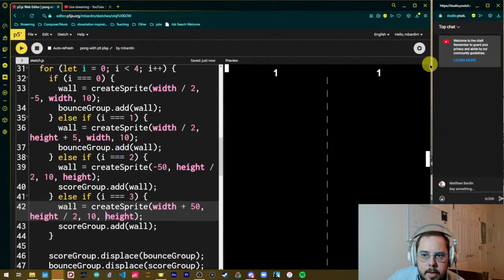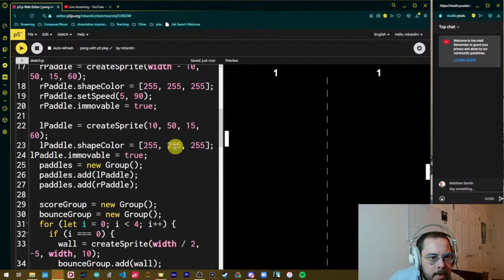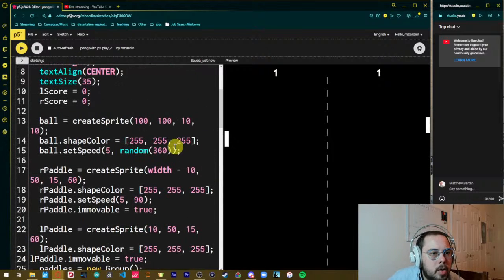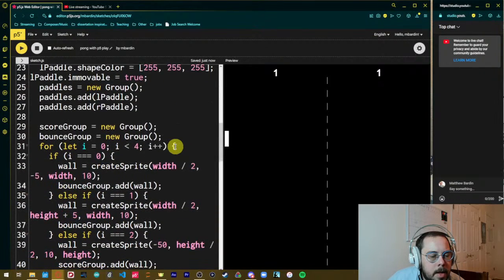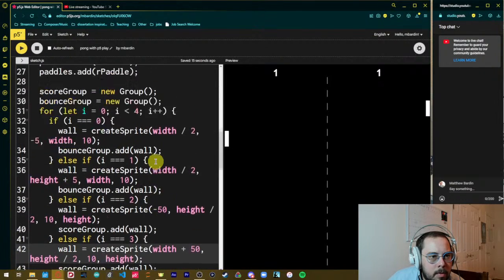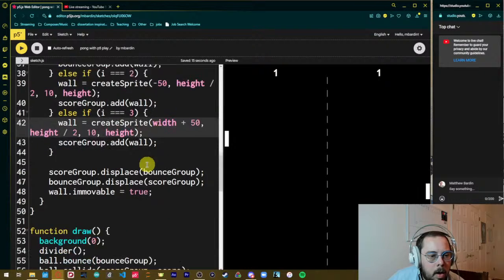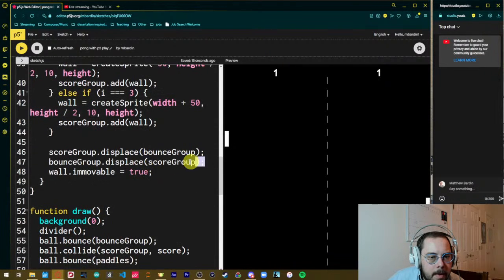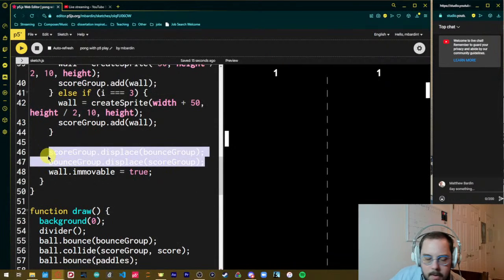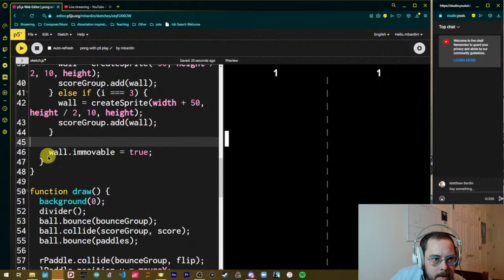So the ball is currently stuck at a spot and it can't reach the score position, which is not what we want to have happen. So I think this is going up here with this. So instead, let's just remove the displacing in the walls. I think that'll fix that. Let's just run it.